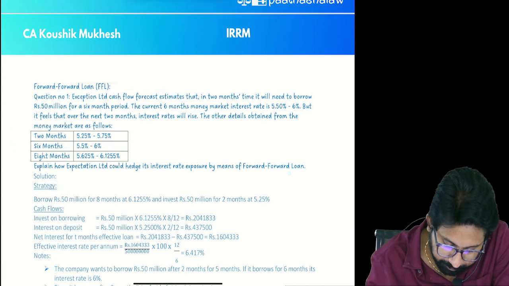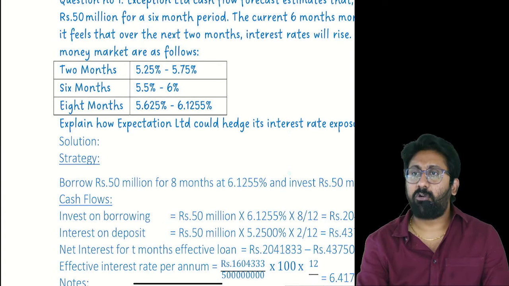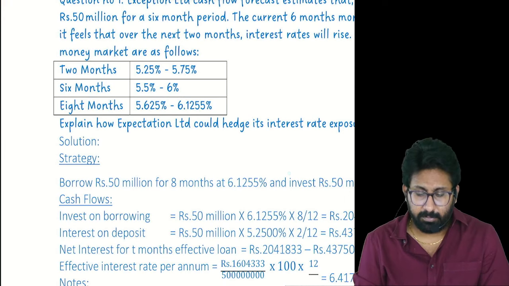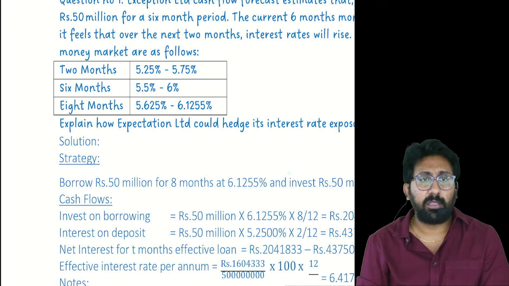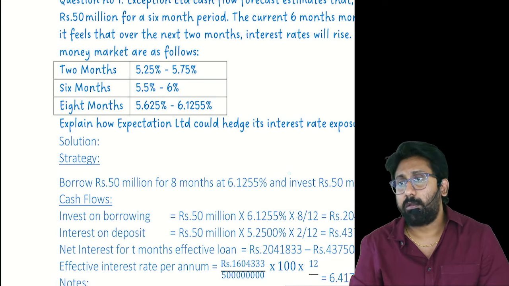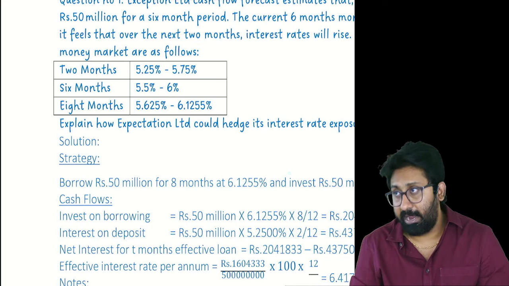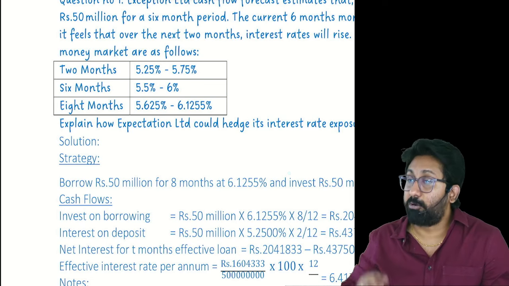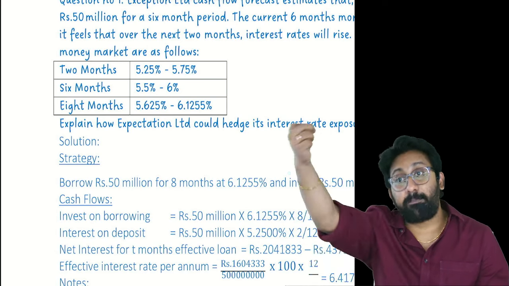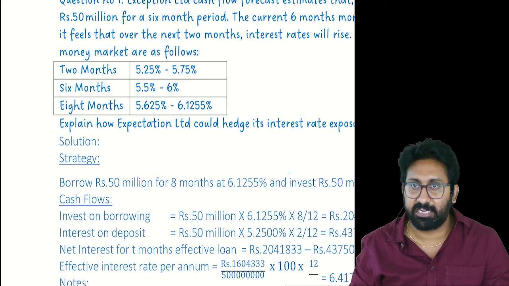Now tell me. I want how much amount? Technically, I can call it 5 crores. When did I want to borrow? For a period of. The rate is there directly or not. I went to whom? The bank. I asked the bank, please give me a rate today, which should prevail after 2 months, for the period of 6 months, such that I should make the payment after 8 months.